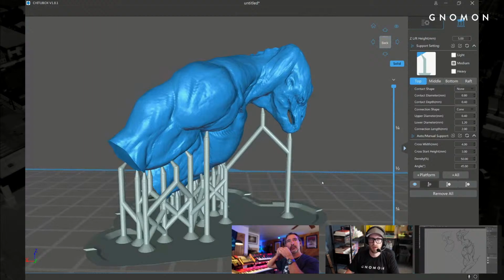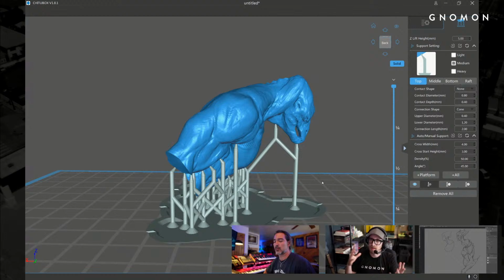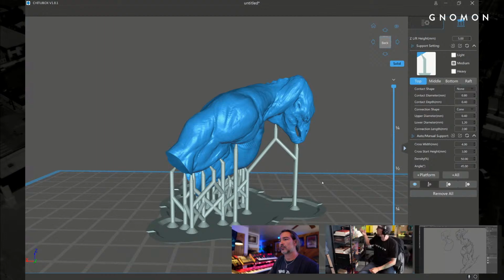So you usually want to put them on the bottom, or on the back, or on a place where you're not really going to see it, because you will see them almost every single time. You can kind of see them. So yeah, that's kind of how it works.